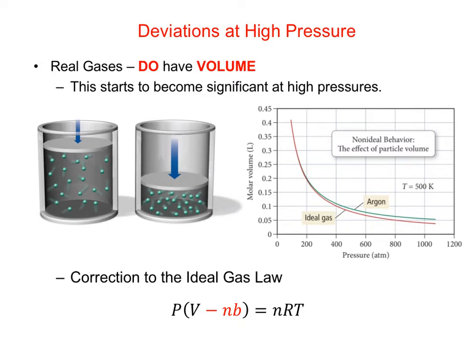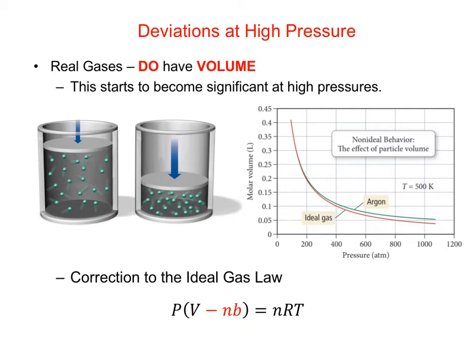And here we can see the molar volume of the gas based on the pressure. And we have the ideal gas in red. And for real gases, they tend to be above the molar volume of an ideal gas. They take up more space because the ideal gas law doesn't take into account that the molecules actually have space. And under a given pressure, it's going to require more room for a real gas because now we have to start taking into account the space that the molecules themselves will take up.